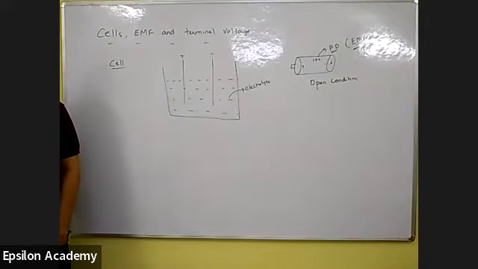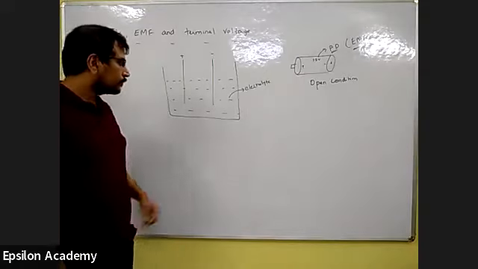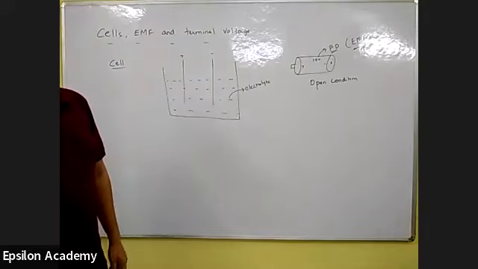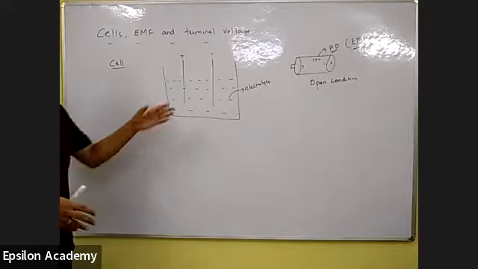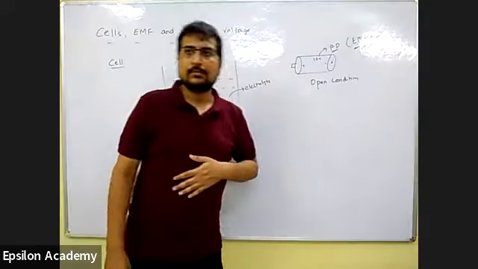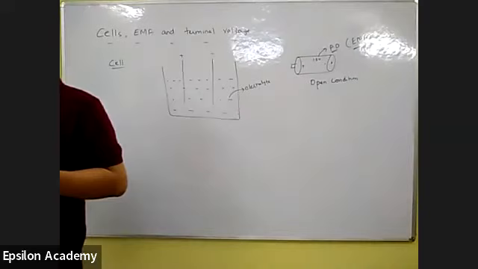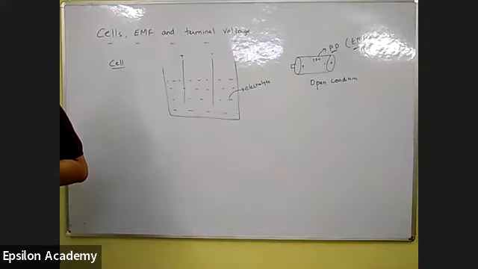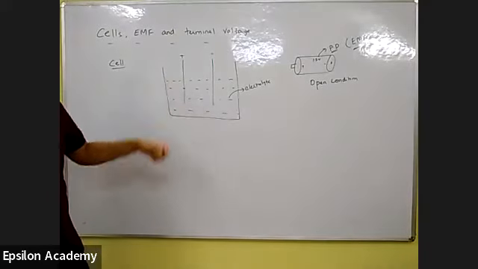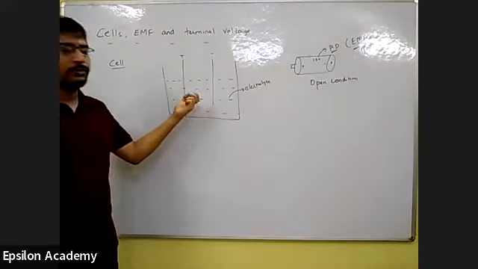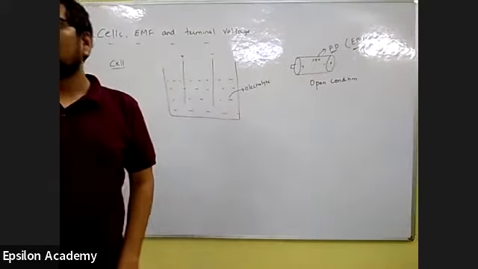You measure it between two different points. I hope you remember this. Correct? Now, when you dip this into the electrolyte, what will happen to this electrolyte? Suppose I call it NaCl, which is an ionic compound. It will get split into Na+ and Cl-. The positive ions get attracted to the negative terminal and the negative ions get attracted to the positive terminal. So there is motion of ions taking place within the electrolyte.